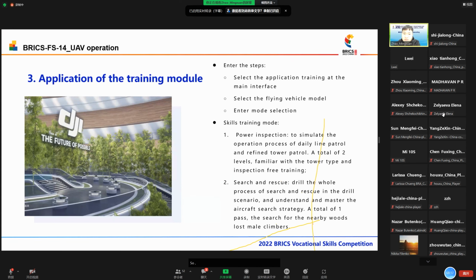The search and rescue is to drill the whole process of search and rescue in the scenario and try to find out the people who are lost in the dense forests. We will understand and master the aircraft search strategy.